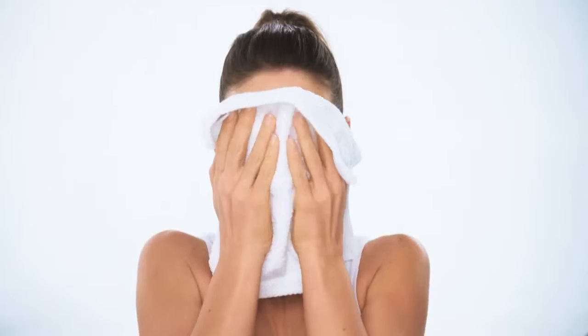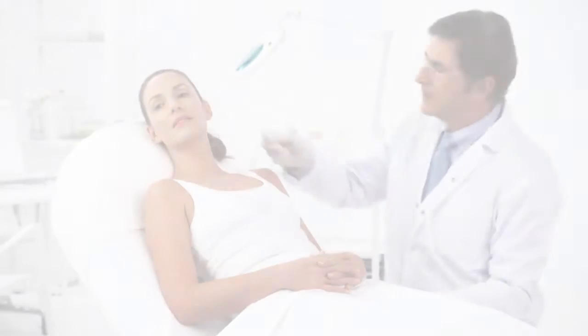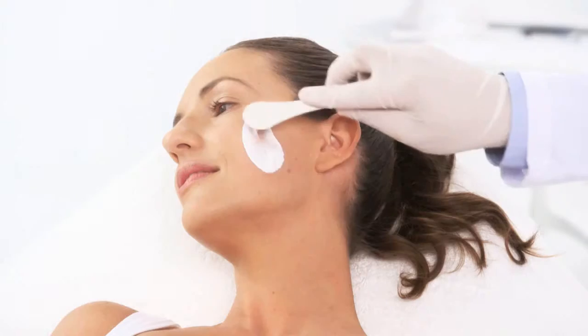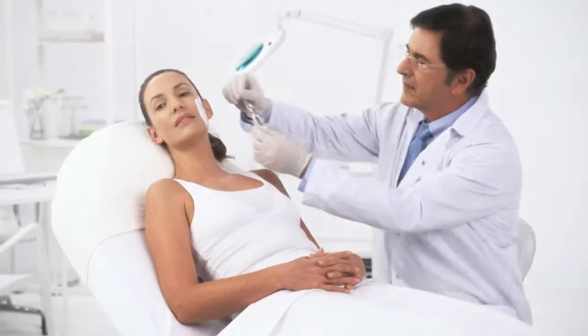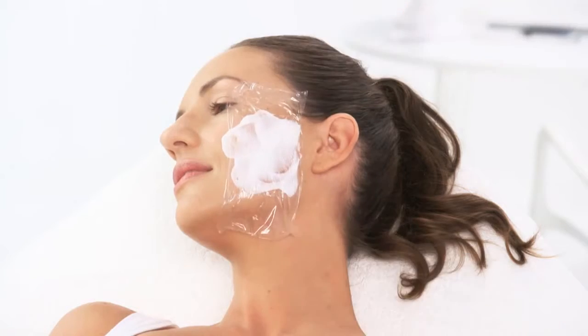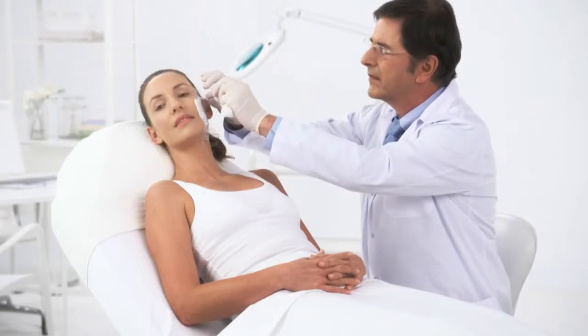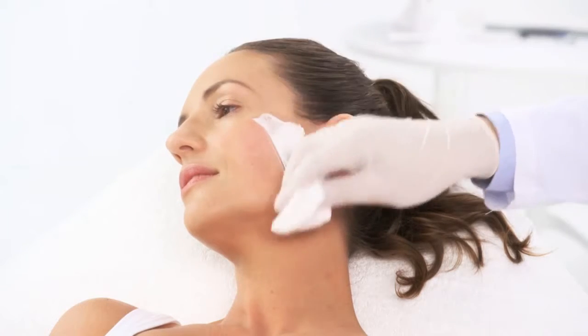Before treatment, wash and dry the treated area to remove lotion and makeup. Clean the skin with alcohol. And apply an anesthetic cream such as EMLA for 30 to 40 minutes. We recommend covering the area treated with EMLA with plastic wrap. Before starting the treatment, clean the EMLA residues gently with 70% alcohol. Do not over-dry the skin.